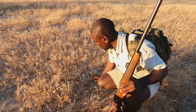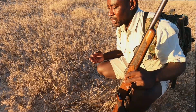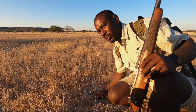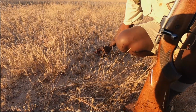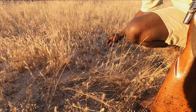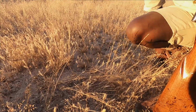Okay, as you can see here, you have different species of grasses. You get the type of species of grasses that are strong perennial. Strong perennial grasses are grasses that grow from the same root for over 8 years. As you can see here, this root is very stiff. When an animal is feeding, it does not feed with the whole root because the root is very stable, solid underneath. So when it's feeding on the grass, it just takes the top layer, and the stump, the root, stays. So this grass will grow from this same root when it rains. It grows from the same root for almost 10 years, over 8 years. It's a strong perennial grass.